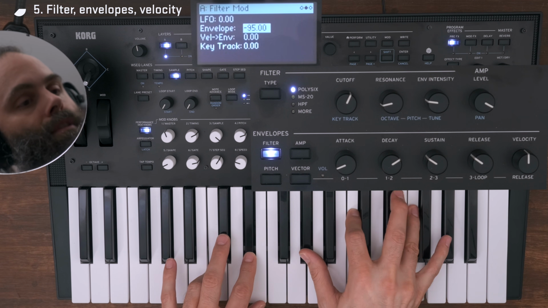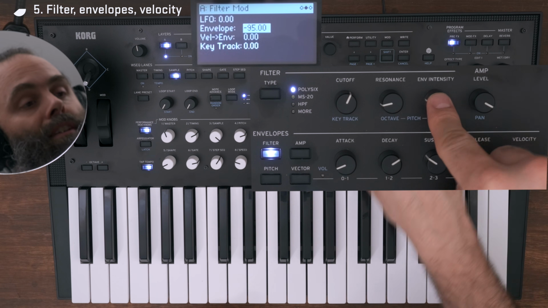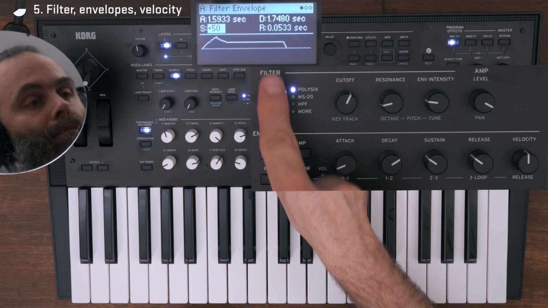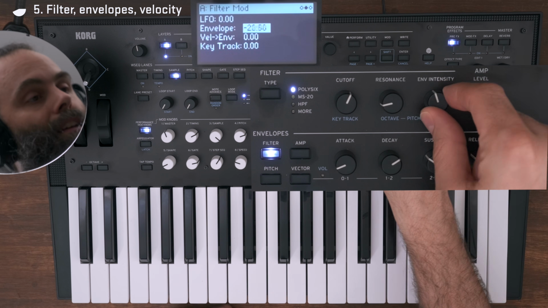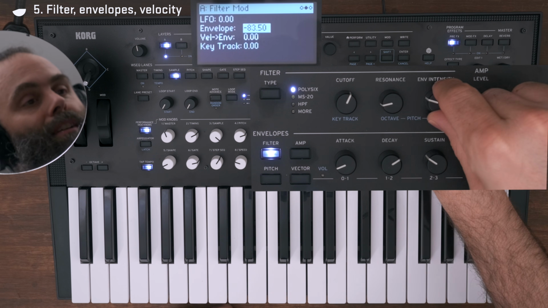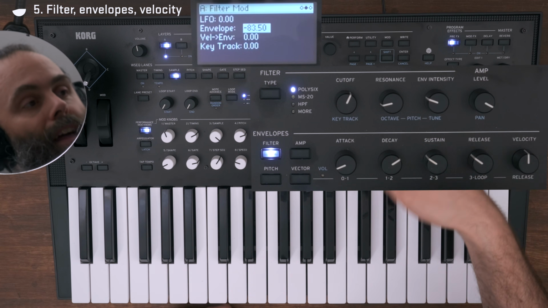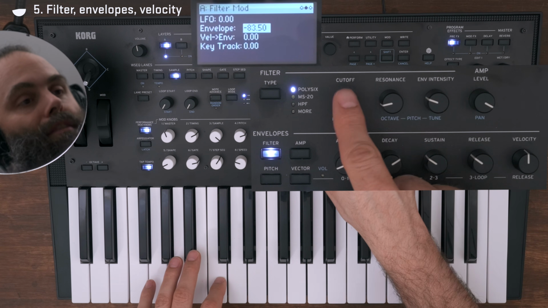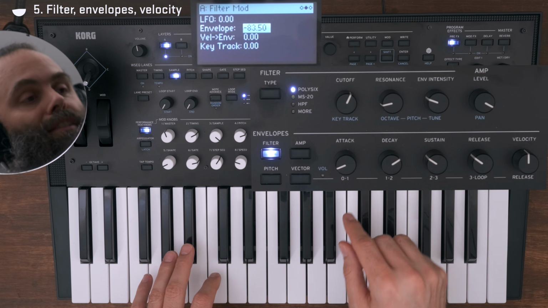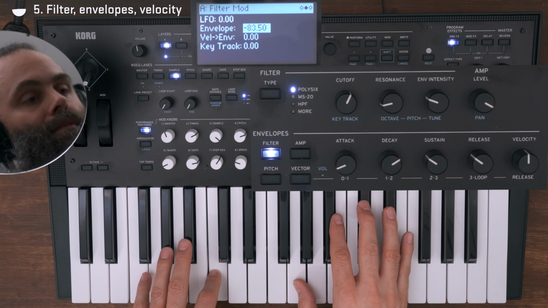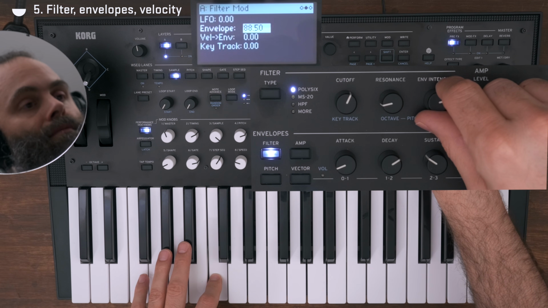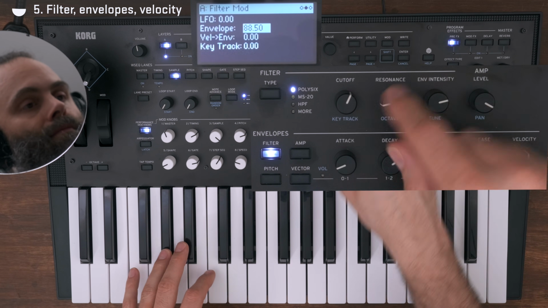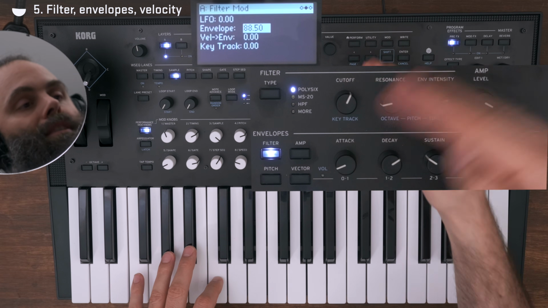Yeah. So now it's using the filter envelope. I just pressed it and we see it immediately there. And taking that value and applying a negative behavior onto the resonance cutoff filter. Yeah. If I do positive, it opens up instead.